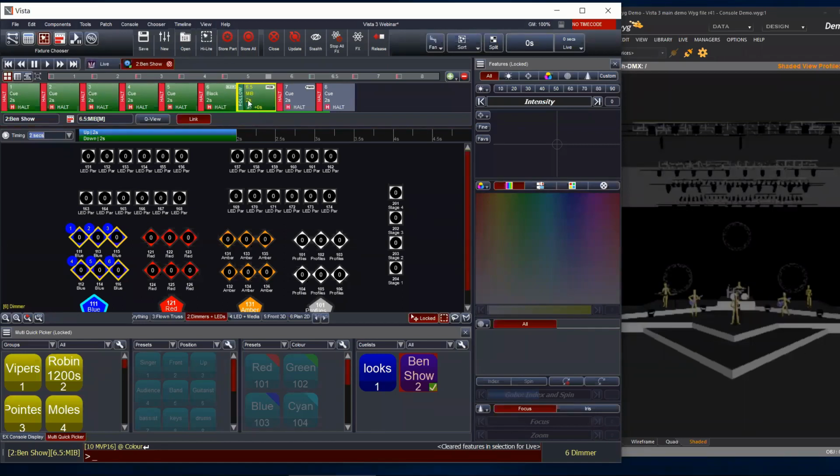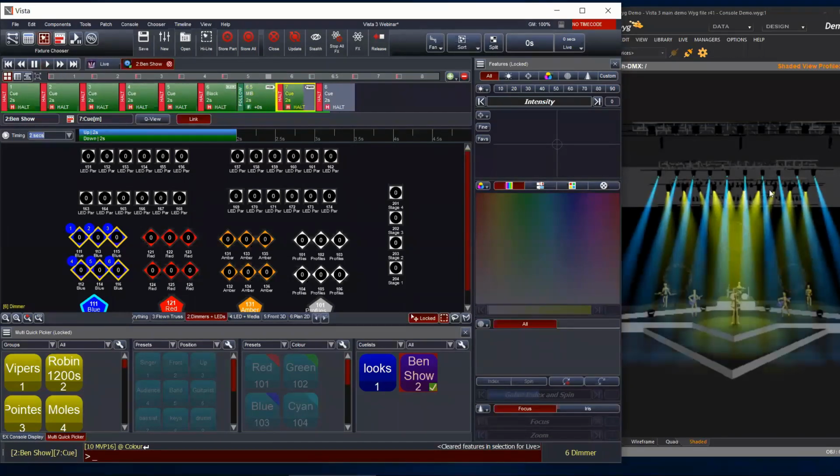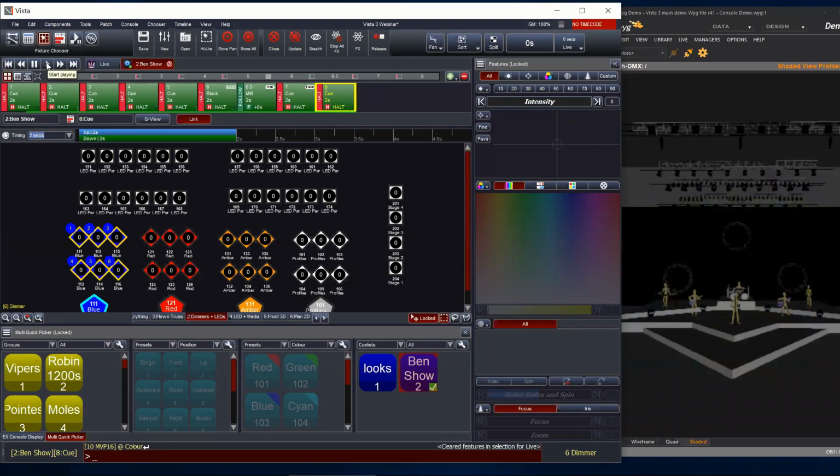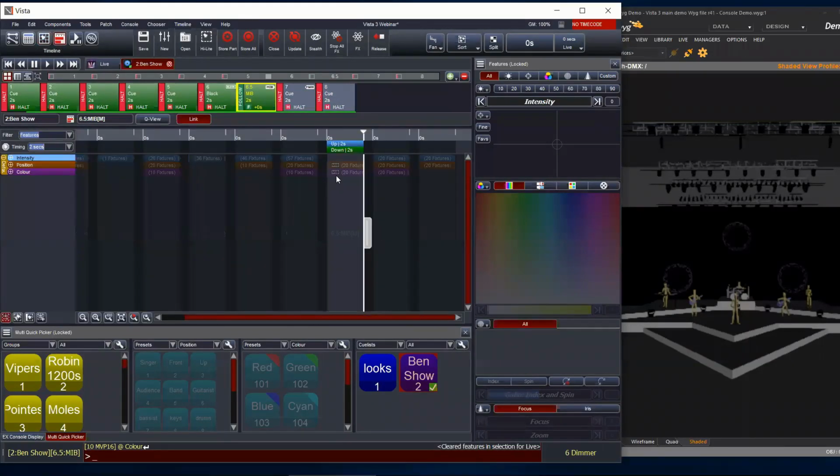Now, what I've done is with doing this move in black cue after this happens automatically. The move in black, what it's doing is repositioning my lights so when I come up in the next cue, they're ready to go. So block and move in black are separate items. I could have put these move in black items into the previous cue if I wanted to. I decided not to because I like having my move in black events separate, which means I can see them in the timeline.